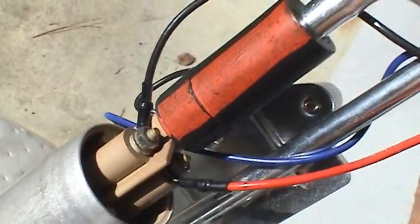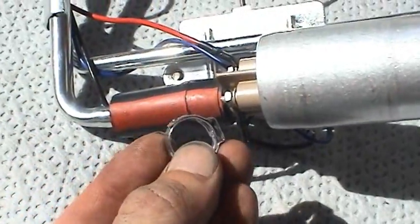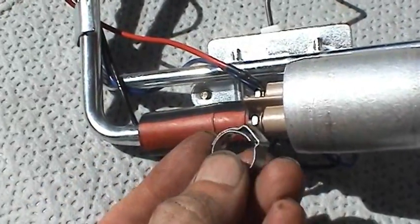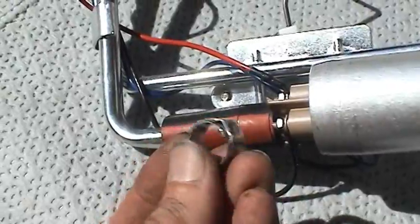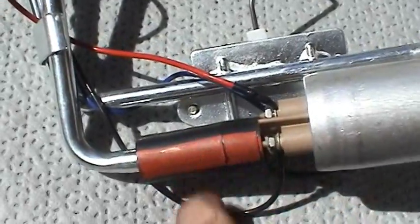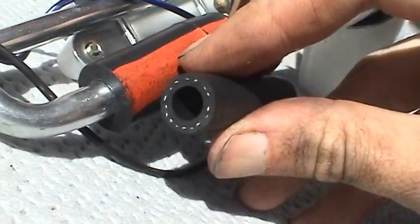You don't want the pump running backwards. And this kit came with a new hose, as well as some clamps, but I decided to use the old hose. The old hose is actually still in pretty good shape. I don't have the tools to properly crimp this anyway, so I'm going to go ahead and reuse the old hose. It's still nice and supple, and as you can see, a lot thicker than this hose here. So I think we'll be okay with this arrangement that we have here.